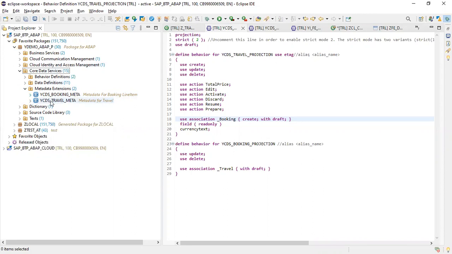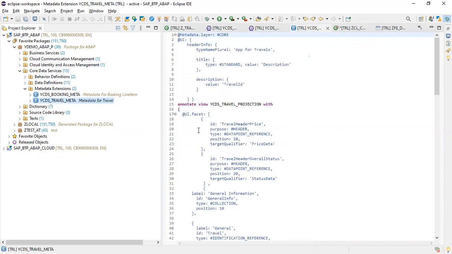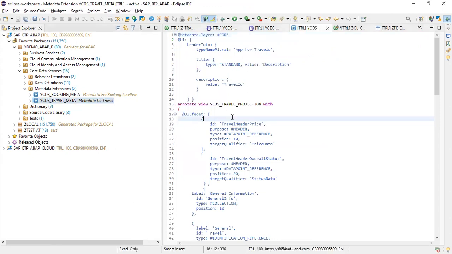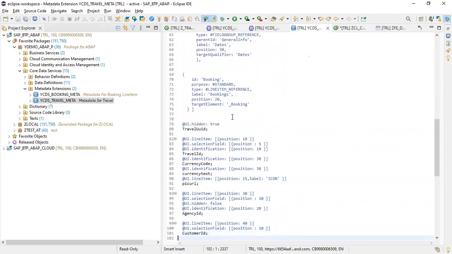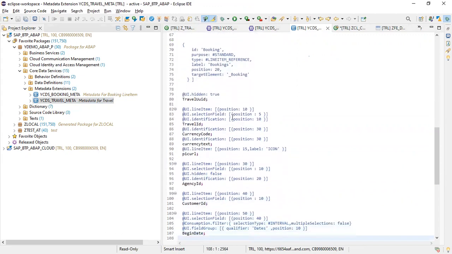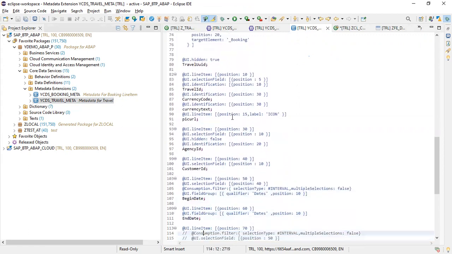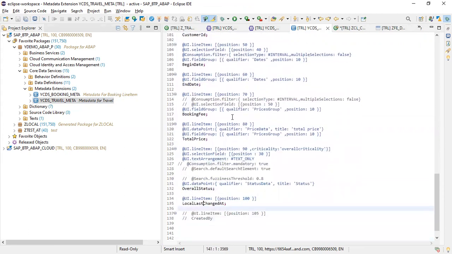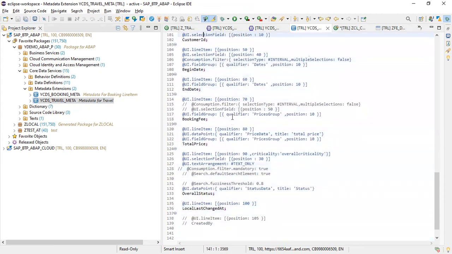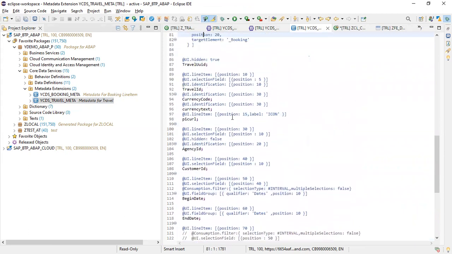I'm opening the same, just double click. Now to make our custom button visible, you have to define some annotation. I'll show you how you can show the button here.